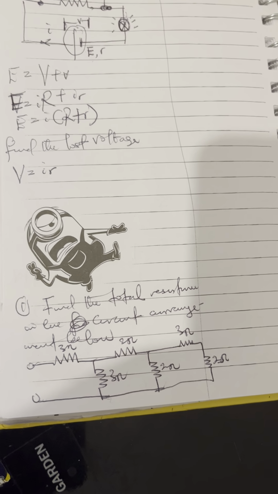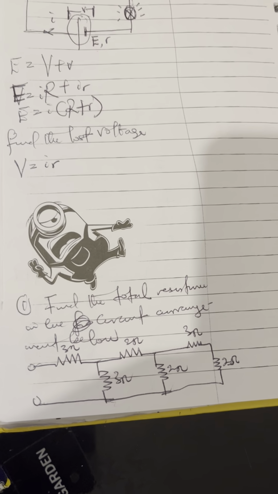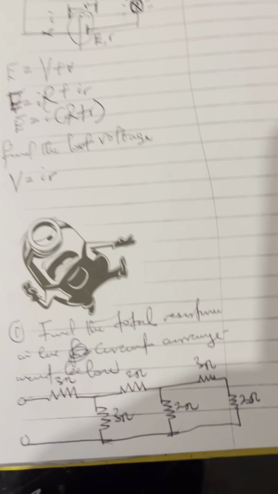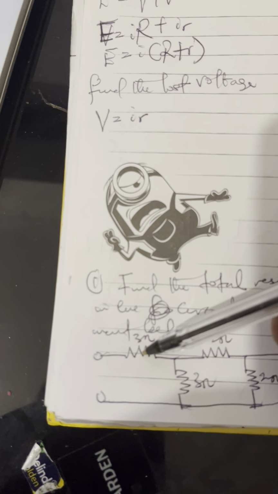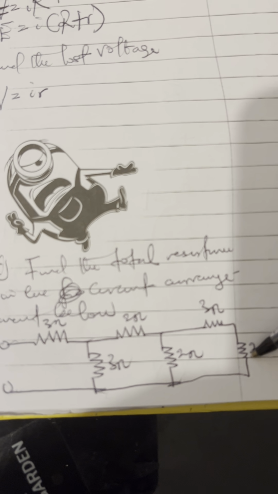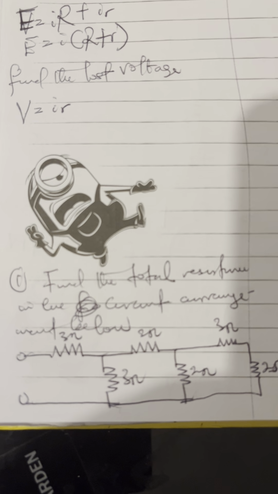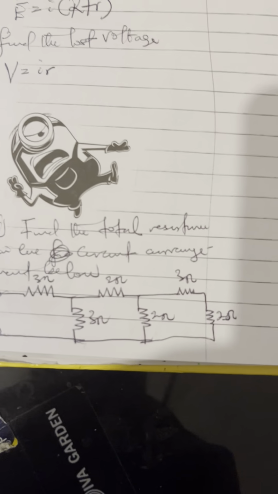Now, when you see a question like this, you don't need to panic. It's very simple. What I always advise students is that when you see a question like this, don't start here. You'll be confused. Start from the back. You start from the back and you start breaking the circuit little by little.